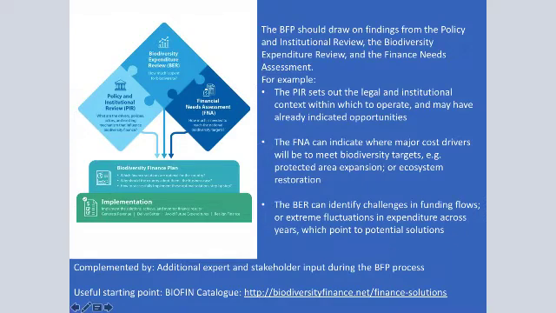Your policy and institutional review should set out the legal and institutional context within which to operate and may have already indicated opportunities within the legal and institutional space. The finance needs assessment should indicate where major cost drivers will be to meet the country's biodiversity targets. For instance, in some countries protected area expansion might be by far the most expensive priority, while in others it might be ecosystem restoration. Knowing this tells you which areas finance solutions should aim to support.